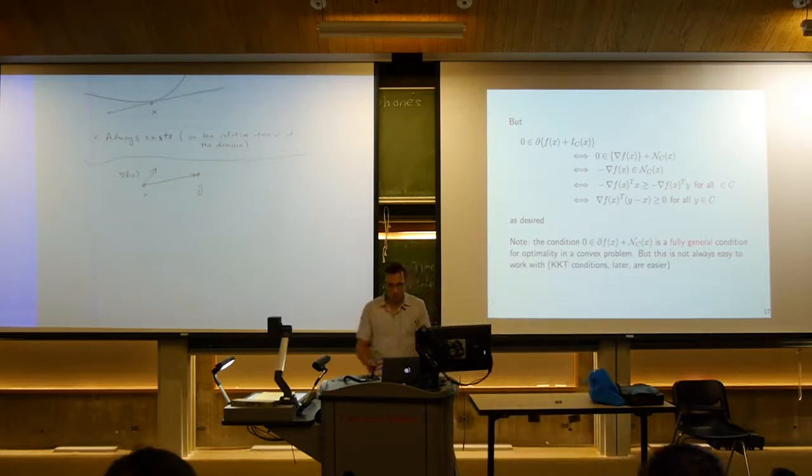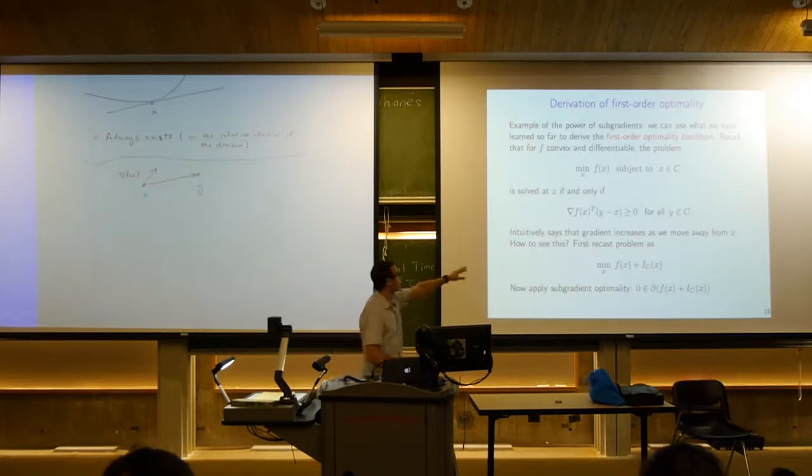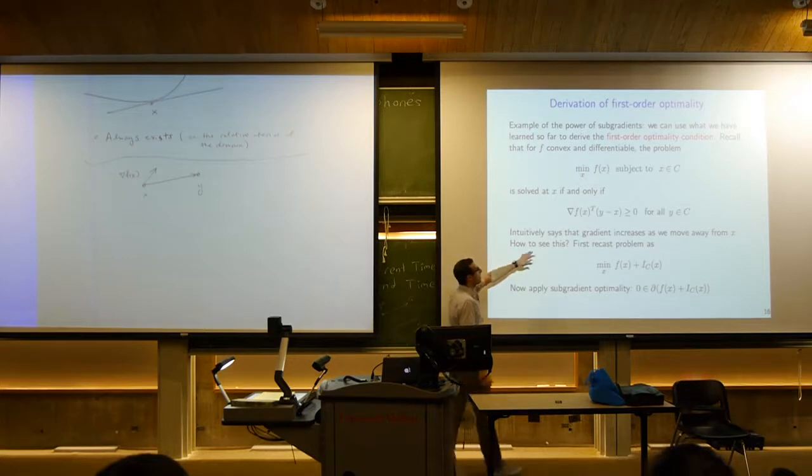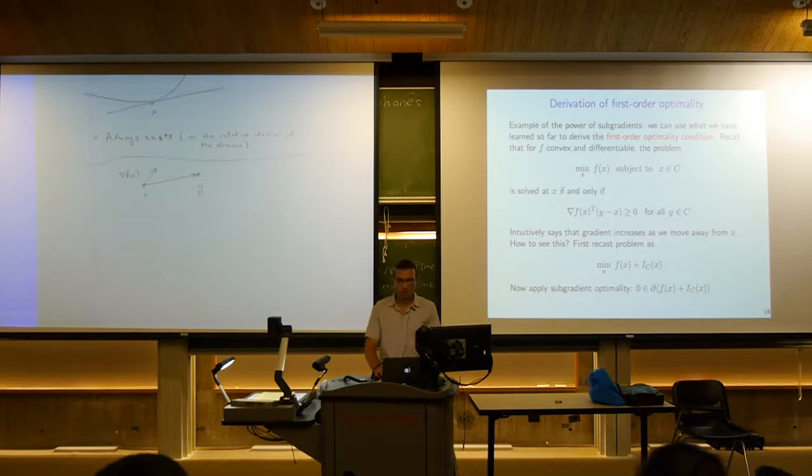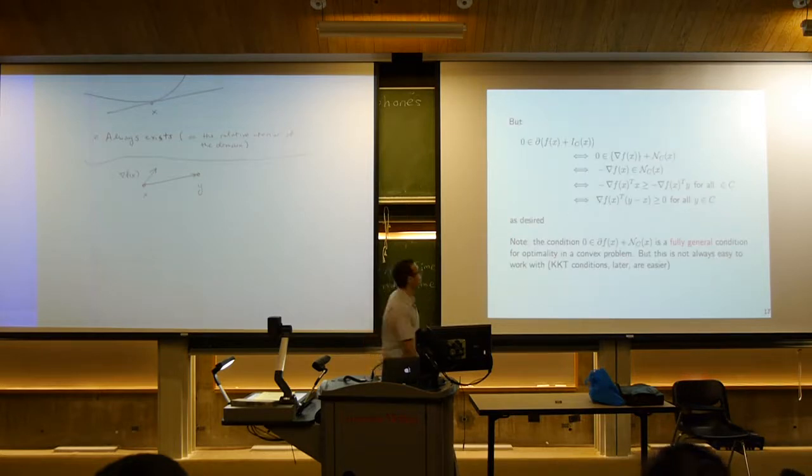So there you go. We've just proved something that I think is something that maybe one of the first things we learned in convex optimization. And it's also, I think, quite intuitive. And you can see it just follows very simply from checking subgradient optimality and using some properties that we proved last time, like this normal cone being the subgradients of the indicator function. Okay, so that's a demonstration of subgradient optimality.